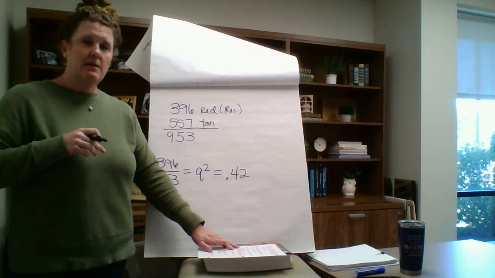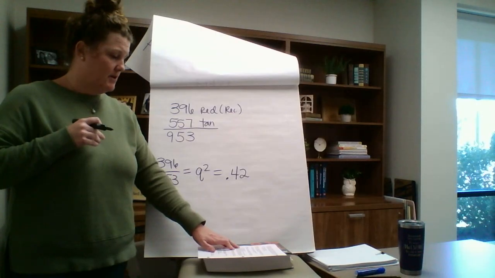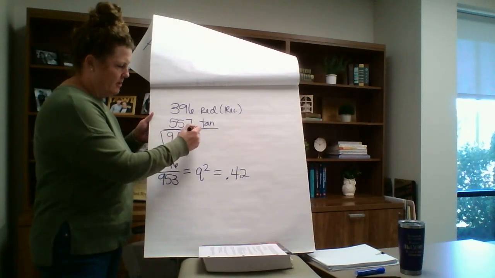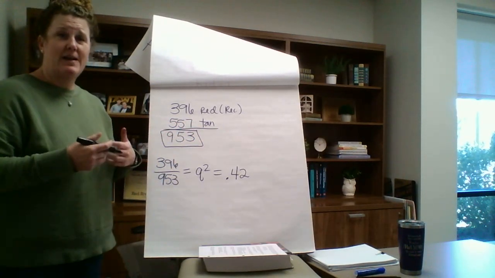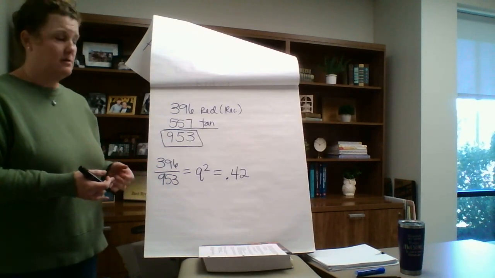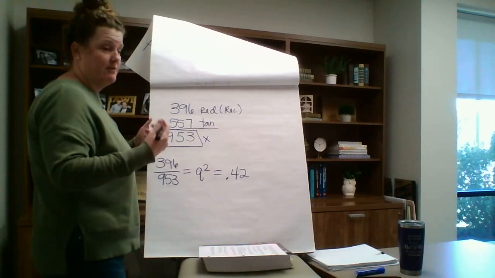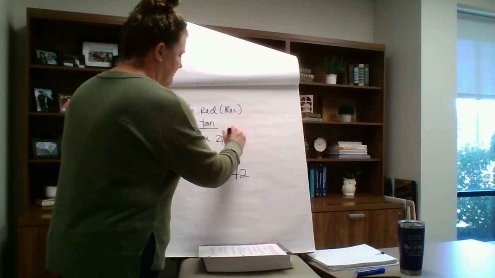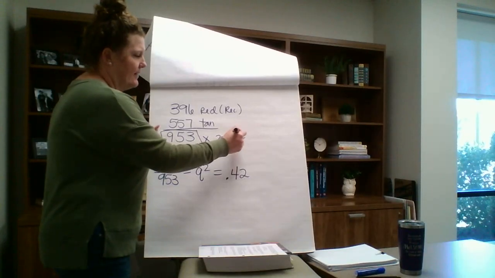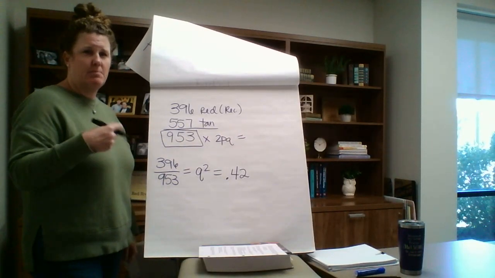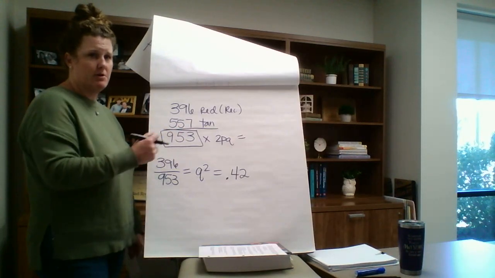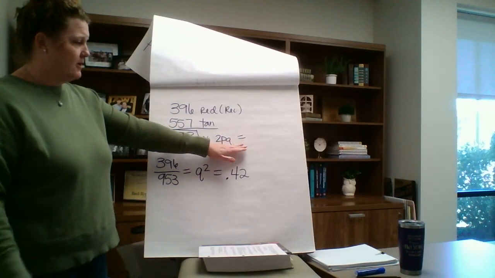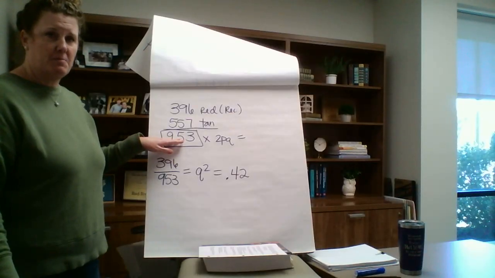Now, for C, you're going to have to do a little more math once again. It says, what is the number of heterozygous individuals that you would predict in this population? So this right here is my total population, okay? They want to know how many heterozygous people are in that population. So what I'm going to have to do is find my 2PQ frequency, because that's my heterozygotes. So I would just multiply whatever that frequency was times my total, and that will give me about how many heterozygous individuals. So we just apply the frequency to the total, okay? And that's really all you're doing there. Because it's not asking for a frequency, it's asking for how many individuals. So you take the frequency that you calculated and you apply it to the total population.